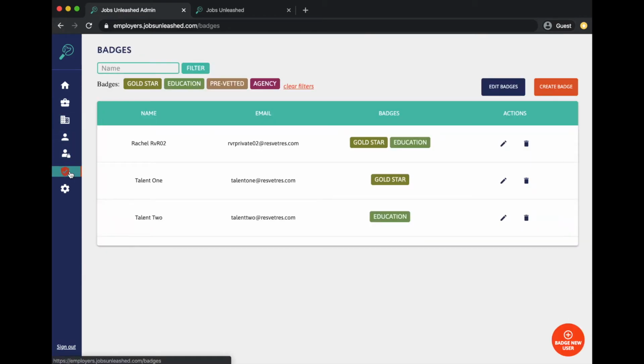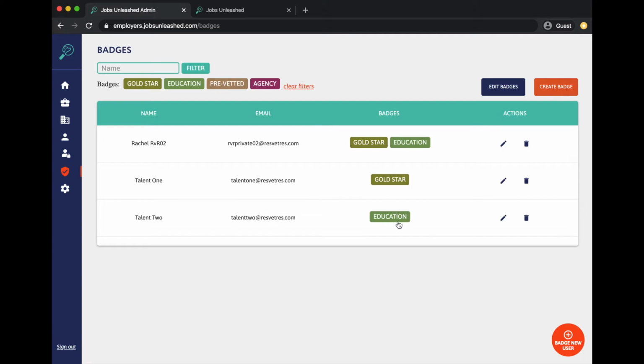Here you can have as many badges as you'd like. This is a great feature for organizing tiers of talent you'd like to reach out to with open positions. Here are some examples of badges we've developed. The Gold Star badge, for example, could be your top tier relief talent. Folks who have been screened, completed paperwork, and are onboarded as 1099 or W-2 employees at the practice and have a good reputation at the hospital.